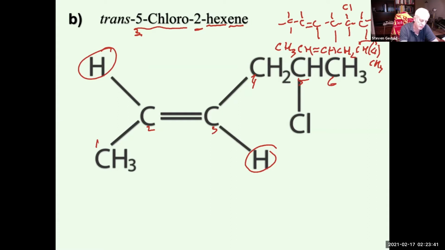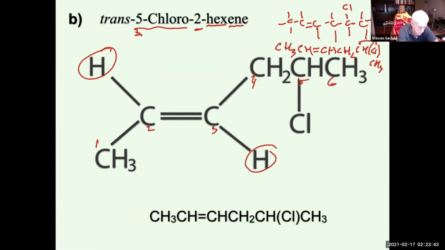Your condensed formulas, just like we wrote above. You can read it a little clearer when I print it out. CH3, CH double bond. And remember, when we put parentheses, it goes backwards to this carbon. So it shows you the chlorine is attached to the number 5 carbon, because there's only 6 carbons in it. That making sense? So far, so good? Yeah.